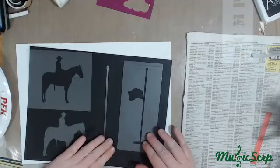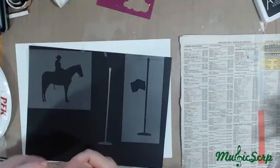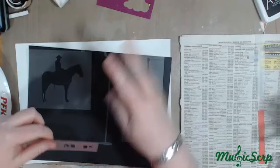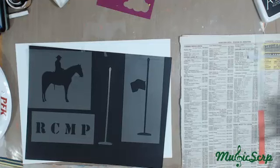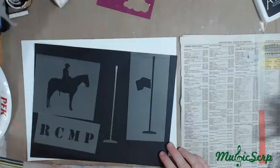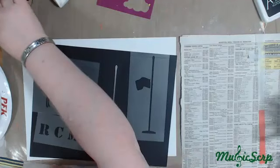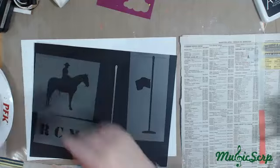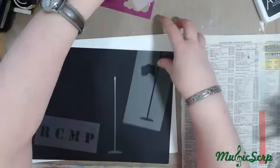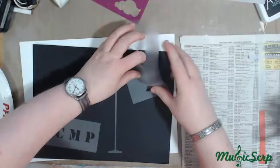So. And then I also have this. Oops. That didn't come out. Hold on. There we go. Okay. Alrighty. Washi tape here that's getting in my way. I don't know why I have washi tape here. Alright, so I'm going to put these up here out of my way for now.